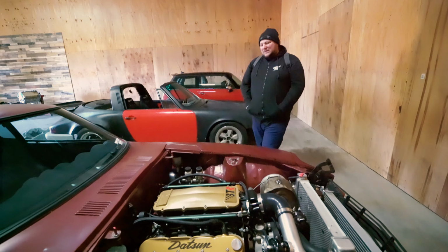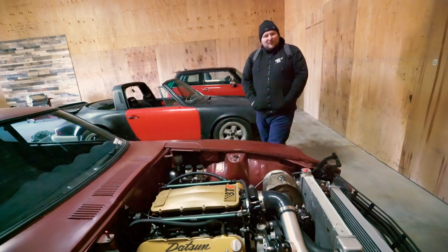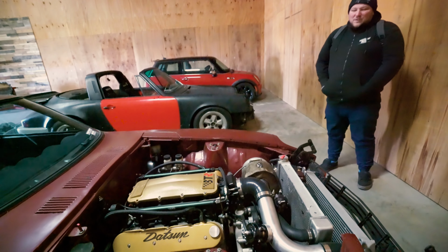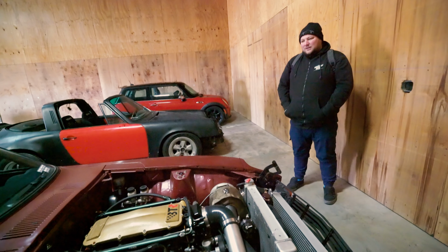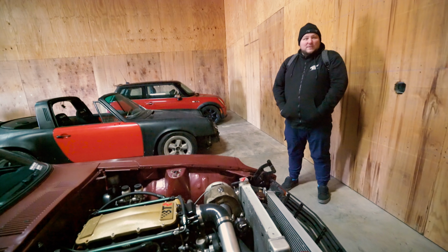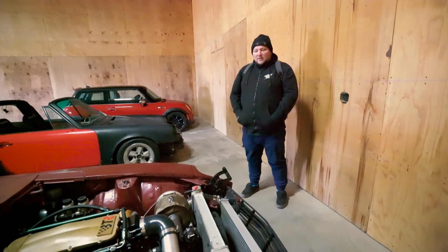Dude, RBs, you can't beat the sound. Yeah. They're so good, but it's not worth it. And this is coming from someone who has an RB. Like, it's not really worth it. And the thing was, when I started doing the RB, it was one of those things, not everybody was doing RBs. Yeah. You didn't see an RB at any meet you went to unless it was in a Skyline. Yeah. And that was it. But like in the garage.